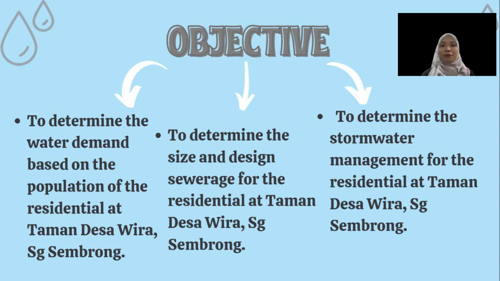For the objectives, the first is to determine the water demand based on the population of the residential Taman Desa Wira, Sungai Semberong. The second is to determine the size and design of the sewerage for the residential area at Taman Desa Wira, Sungai Semberong. And the last objective of our project is to determine the stormwater management for the residential area at Taman Desa Wira, Sungai Semberong.